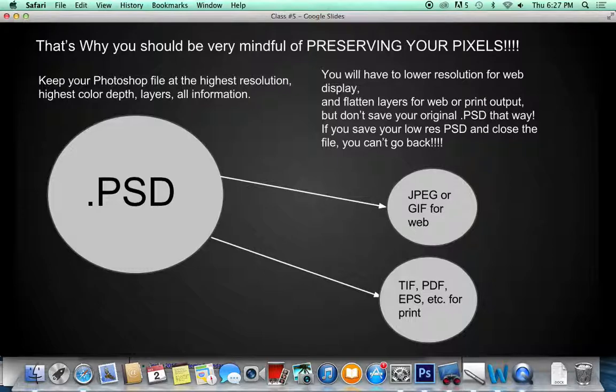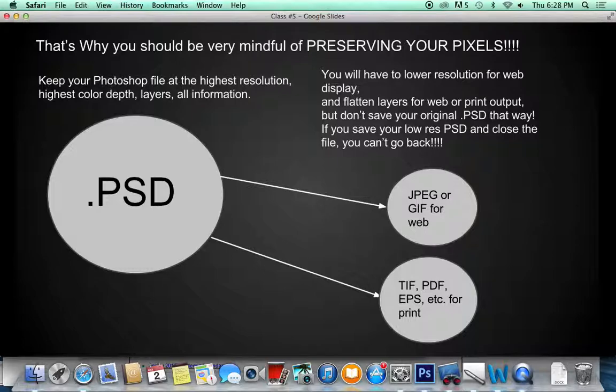We're not going to want them to be sent out onto the web, uploaded to Facebook or Ello or whatever we're using these days, at 3,000 by 4,000 pixels, and we can't send them off as PSD files because that's not a very recognized file type online. You can't just upload that and have anybody's web browser view it, and it's going to be huge. It's going to take forever to upload and download.